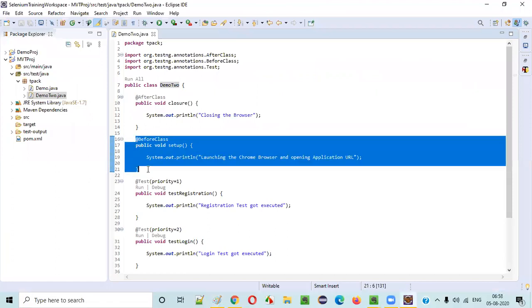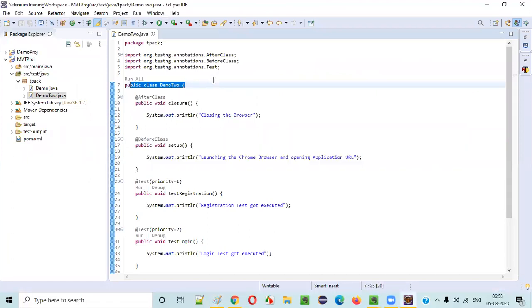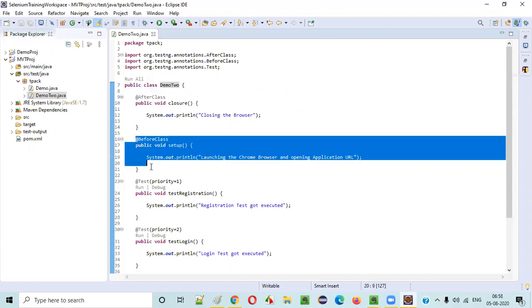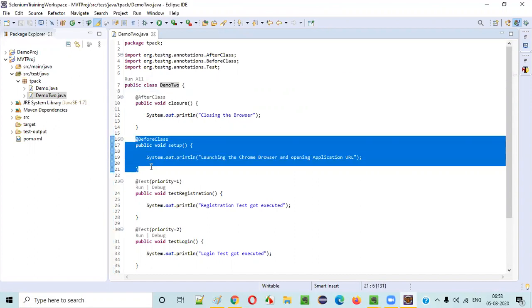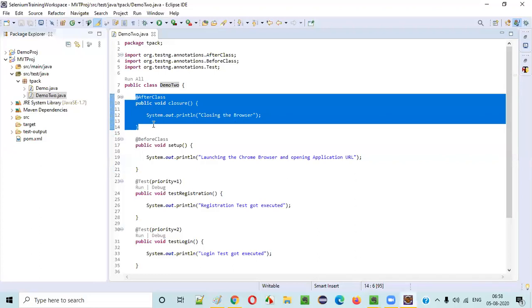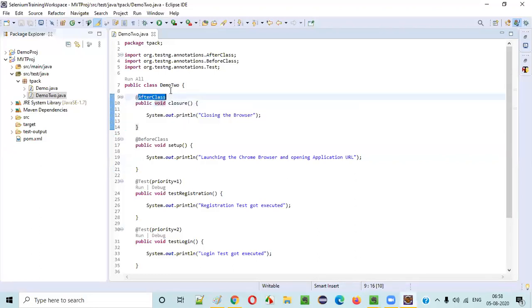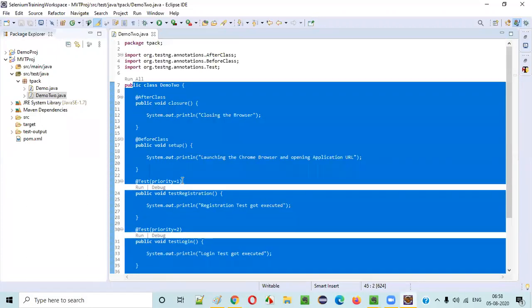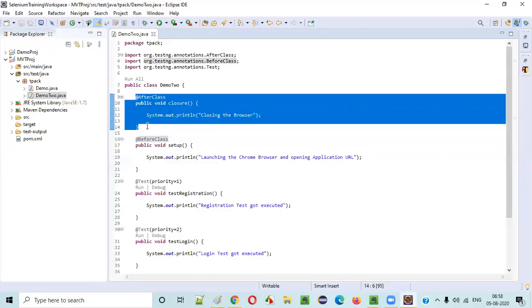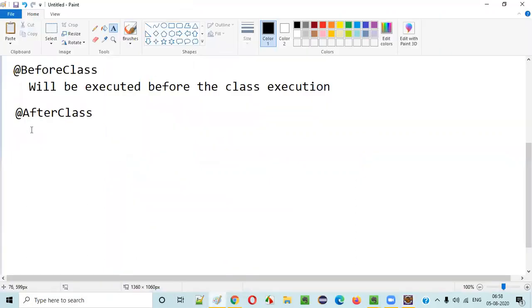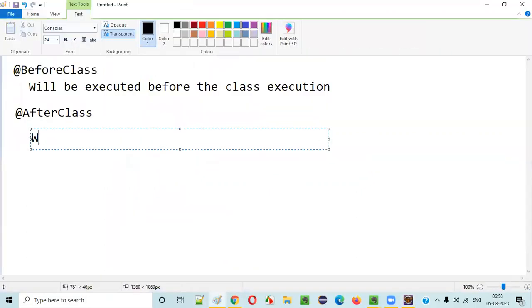So before class will be executed before this class is executed. Before this Demo2 class gets executed, first this before class will be executed. What about after class? As the name suggests, after the complete class execution is done, then only after class will be executed.